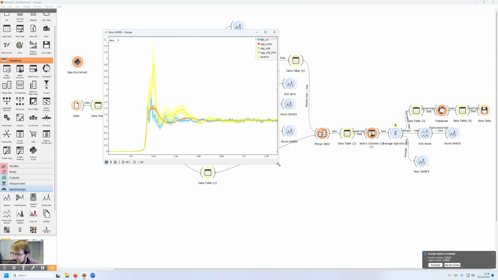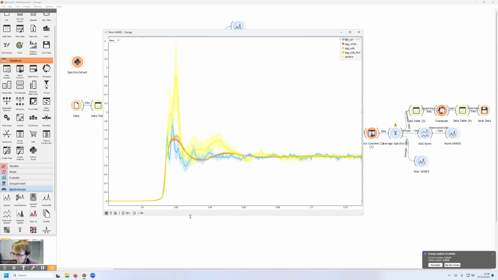So here you can see their display, where you have as a bold line the average spectra of all the spectra that are, so in this case, you are averaging by sample tag, so with the sample, and you will see in a lighter color the dispersion of these spectra.